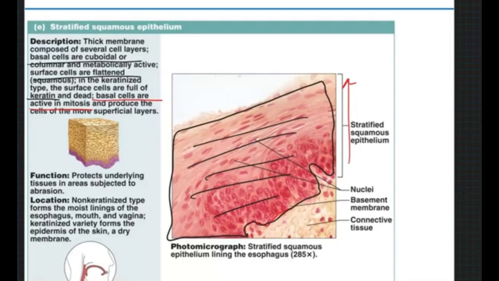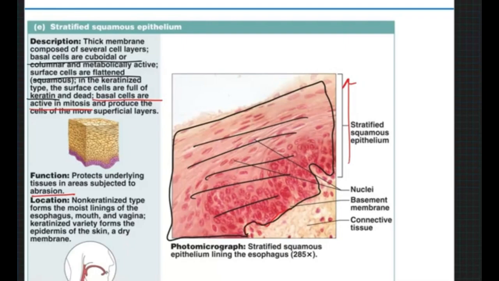Like throwing up, maybe? Throwing up? That's very specific, but to some extent, yes. Just movement? Just moving, or... Because if I have dead cells on the surface of my skin, they're not going anywhere. What do I need to do to get rid of the cells from the skin surface? Not just touch. Brush. Rub, right? So, abrasion and friction. Okay?